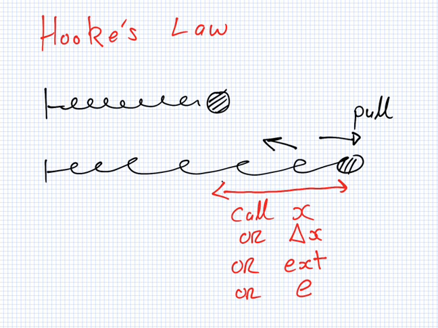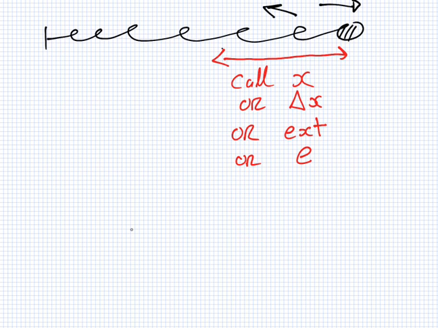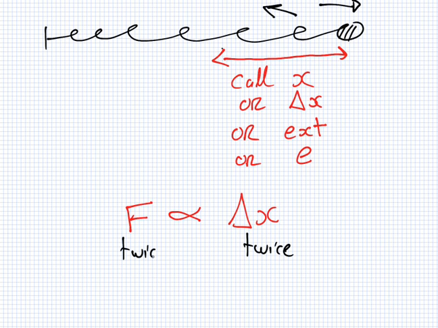How can you calculate this force? Well, that's Hooke's law. Hooke says F is proportional to delta x. Now, I don't know, do you do this symbol in chemistry? Have you seen this before? The proportional symbol? No? So you don't know what this symbol means? What it means is, if you make this twice as big, then the force here is twice as big. And if you make it 3 times bigger, then it's 3 times bigger.